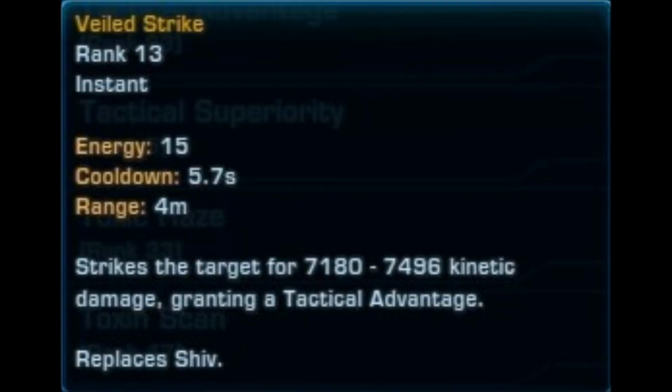Veiled Strike. This move costs 15 energy to cast, and it has a cooldown of 5.7 seconds depending on your alacrity. Strikes the target for X amount of kinetic damage, granting a tactical advantage. Replaces Shiv.